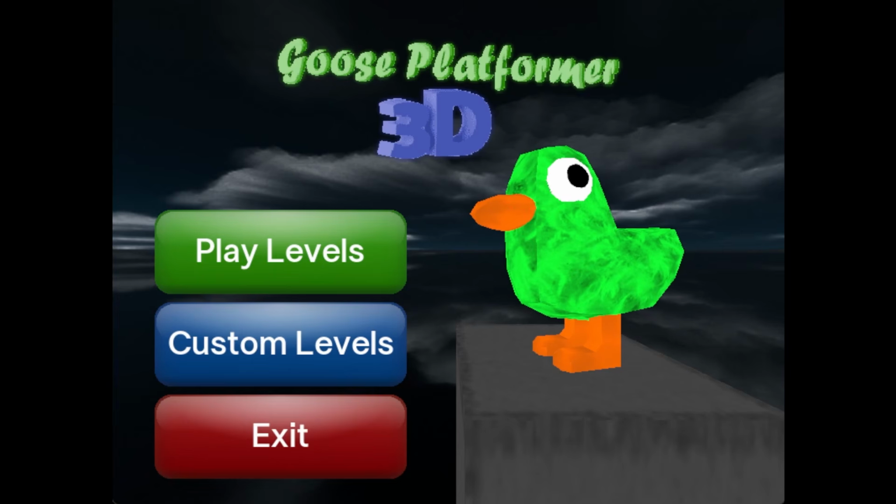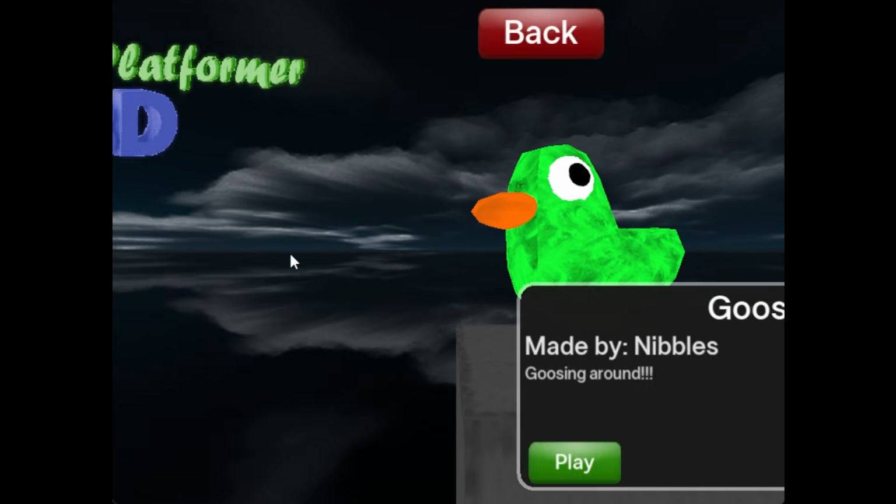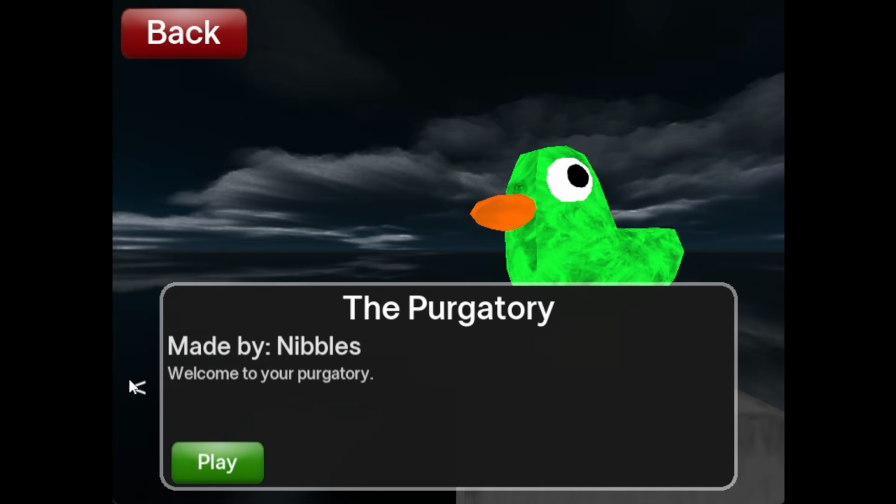Okay, hello, this is Goose Platformer 3D, which is a 3D platformer game that I made in Love Studio with the G3D library for the 3D rendering. But everything else is made from scratch, which includes the player physics and collision and movement stuff, player animation, skyboxes, everything that you normally expect to have in a 3D engine, but this does not have. I also had to make a custom level editor, which you can use to make your own levels, which I'll show you later, but for now, I'll show you one of the 3 built-in levels.